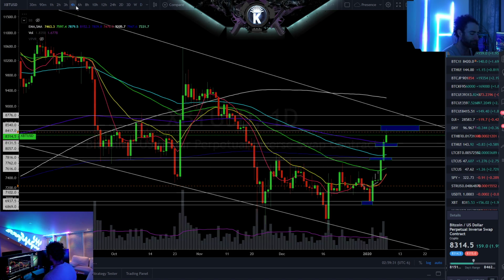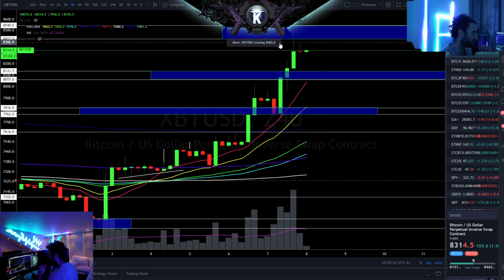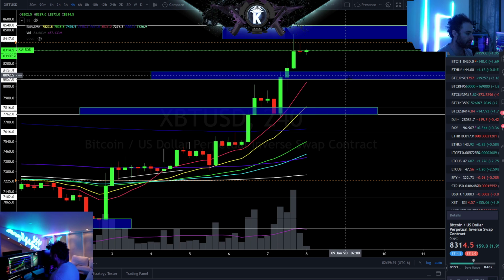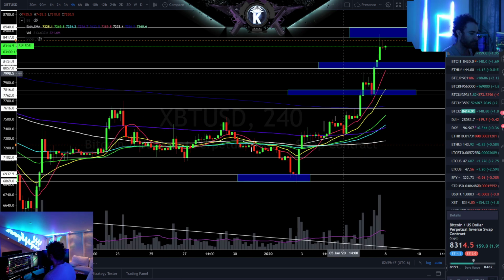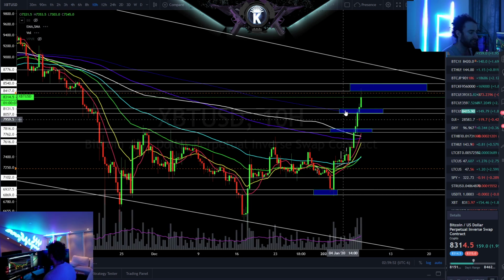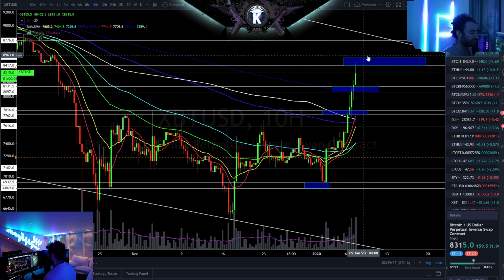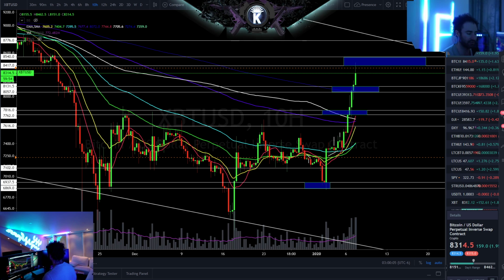Anyways, back on to Bitcoin. To wrap it up, lower timeframes probably do get another swipe, another attempt in this blue box territory. Then after that, I'd probably be looking for a short term high to be put in, and potentially come all the way back down to about 81.50, and I'd be looking for a bounce there. Of course, this is not financial advice. I'm not a financial advisor. I'm just sharing my stupid opinion over the internet, which you shouldn't even care about, because you should value your own opinion more than that. But fair enough. I do think that we put in a local high somewhere in this region over the next few days, and then coming into next week, we'll probably have a legitimate attempt to actually break this area.